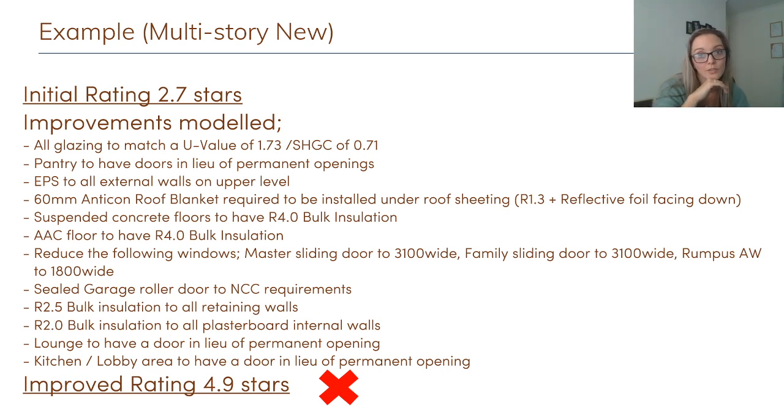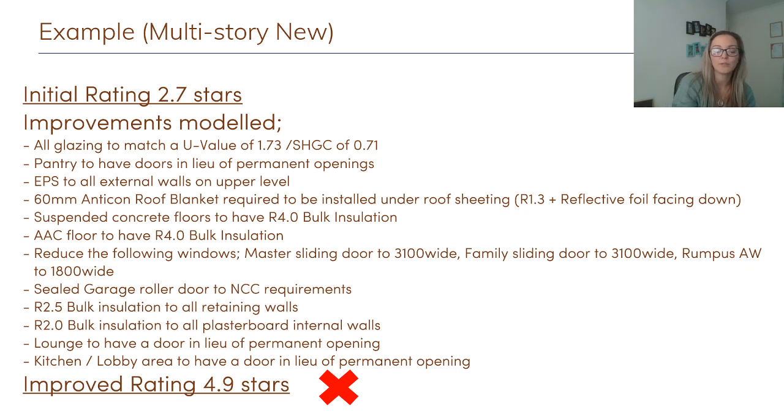We had to reduce some windows because in residential designs, windows are everything. The size and the specification of the windows matter a great deal to the outcome of the energy assessment, because basically a window is a giant hole in your fabric, and it's never going to perform as well thermally as a wall. So once you stick a window in a wall, you're reducing the performance of the overall wall, and you need to make up for that with a better frame and better glazing, better treatments on the windows, etc., particularly with very large designs. Additional insulation to retaining walls even.